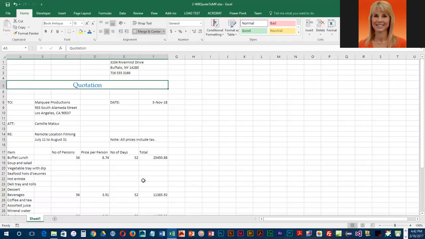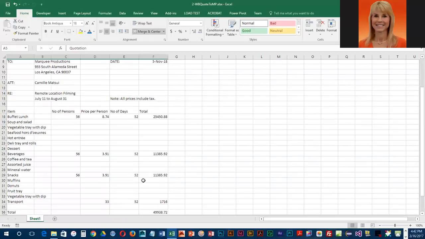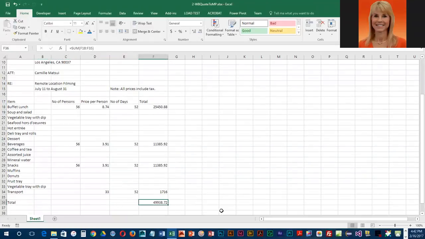And at this point, they want us to go down to cell F36. So this is the cell in the lower right corner of our workbook. And they want us to bold and italic this. So I'm gonna go ahead and turn both of those on. And at this point, we are going to save our changes.